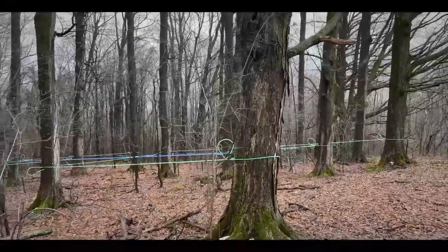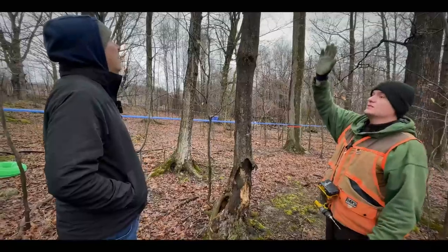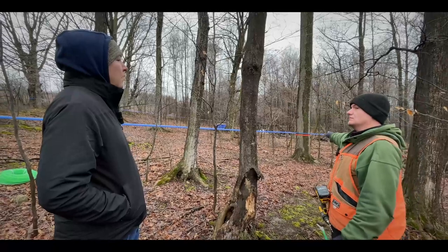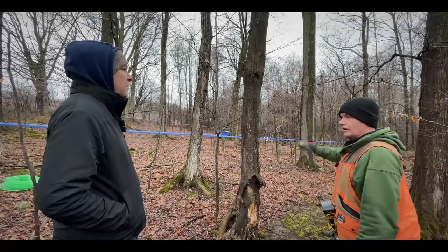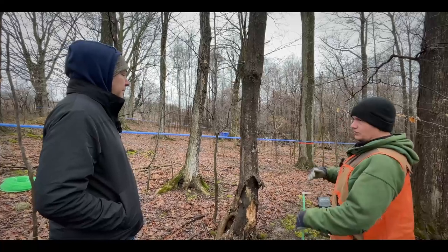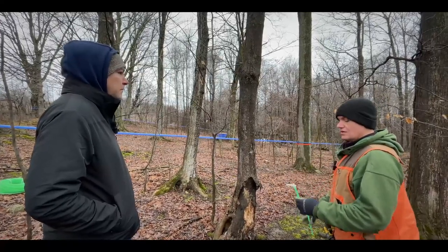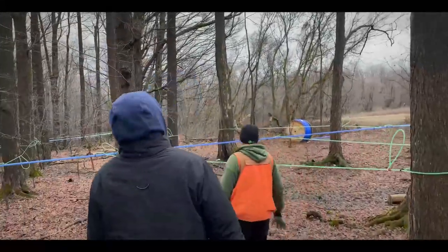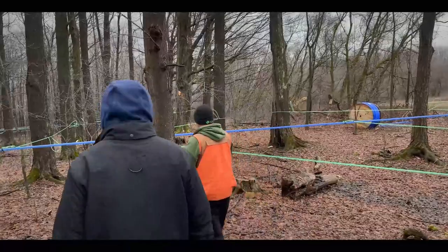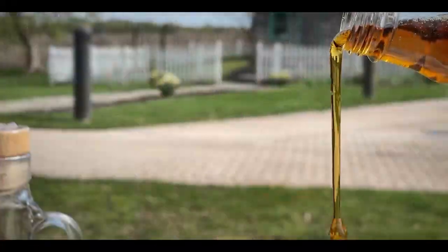If you have other maples in the area, like this little stand of saplings over here, they could be blocking other trees' ability to grow depending on the sun. Getting these ones out of the way allows the others to mature faster and grow into a better stand. That type of forest management is predominantly what the maple industry is lacking, and it's something we're hoping to really take advantage of on this piece of woods.